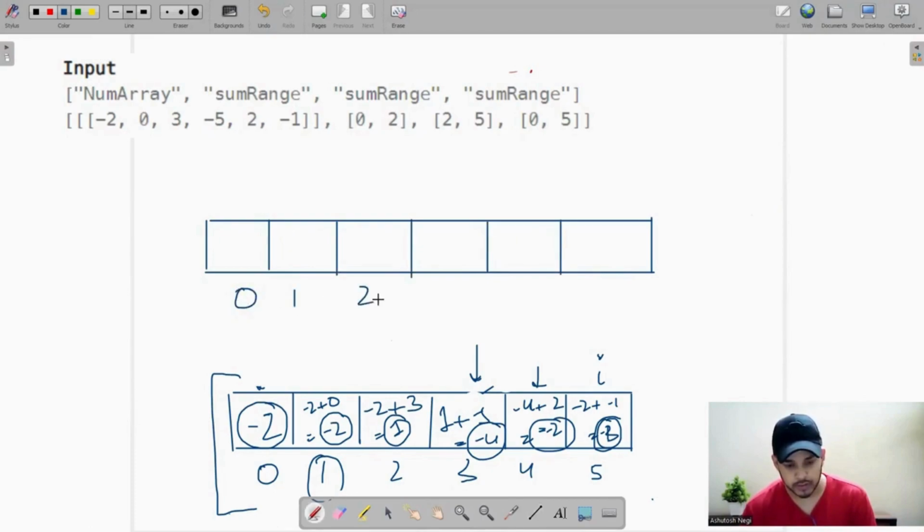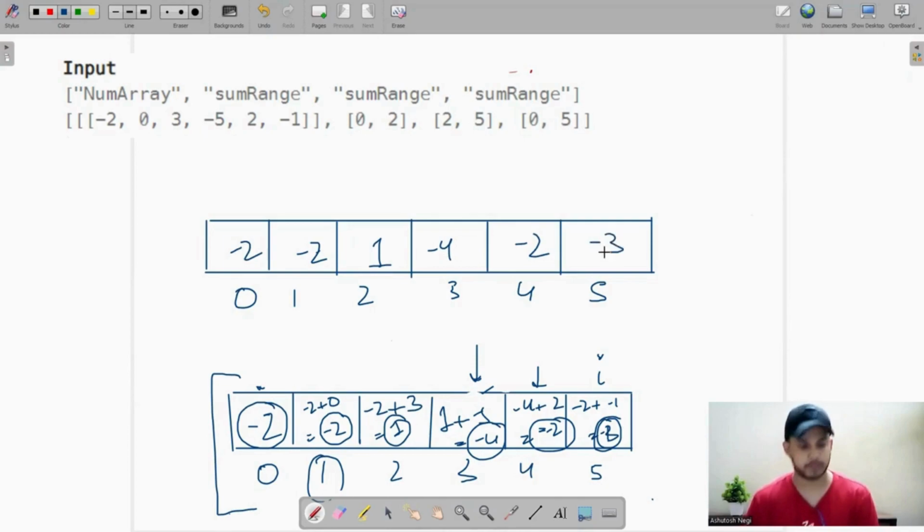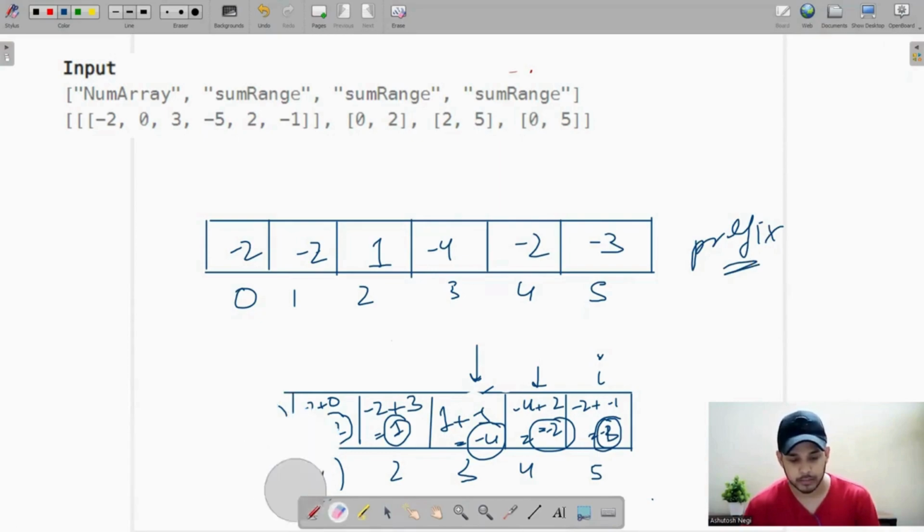Zeroth index, first index, second index, third index, fourth index, and fifth index. So we have -2 here, we have -2 here, we have 1 here, we have -4 here, we have -2 here, and we have -3 here. Right? Yes. So this is the prefix sum array we have.